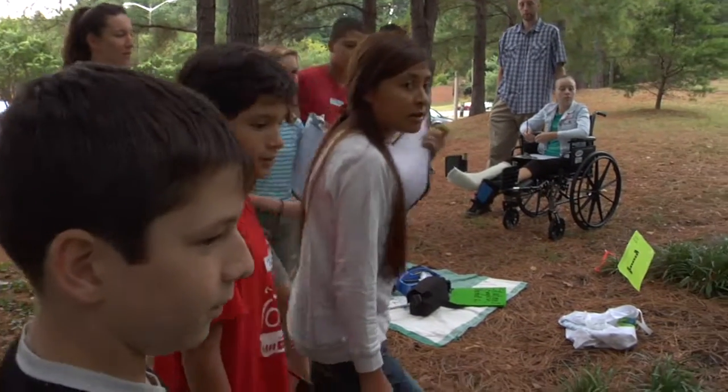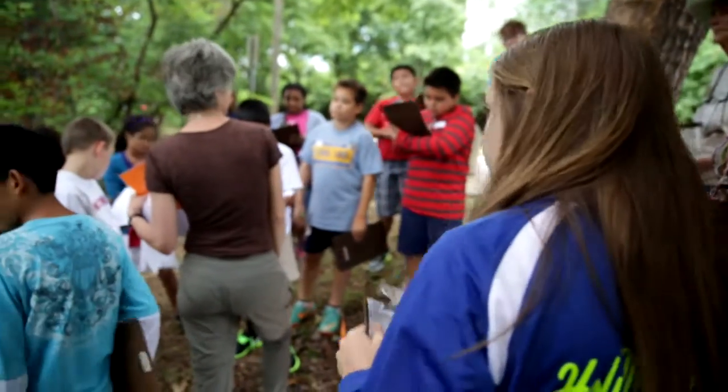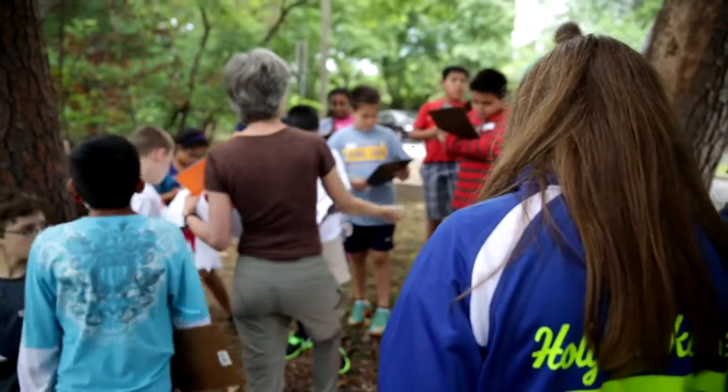I think it's really important to engage youth because by the time these trees grow to provide canopy and a lot of benefits for their surroundings, we'll all be long gone. If these kids don't have a strong connection with their environment, there won't be someone to stand up and speak for the trees.